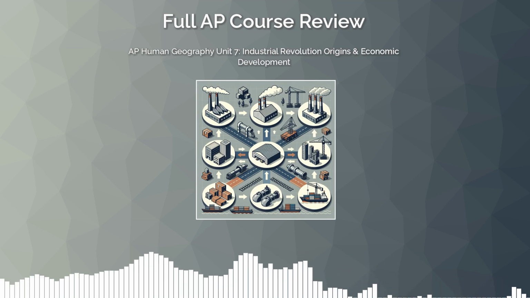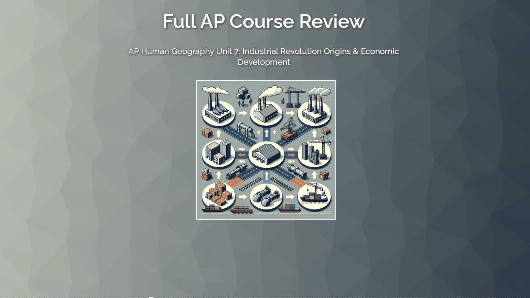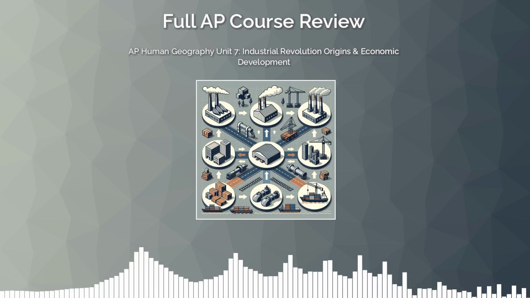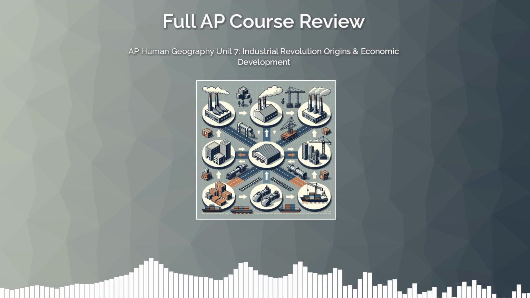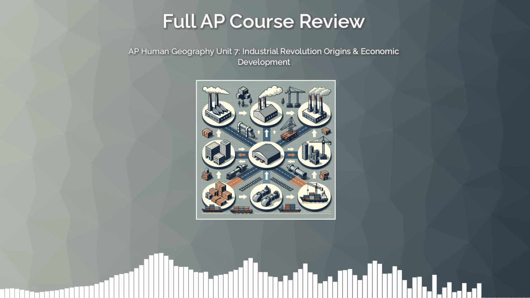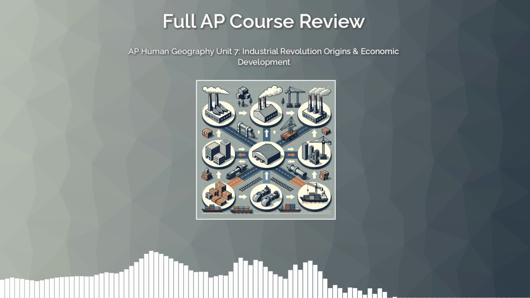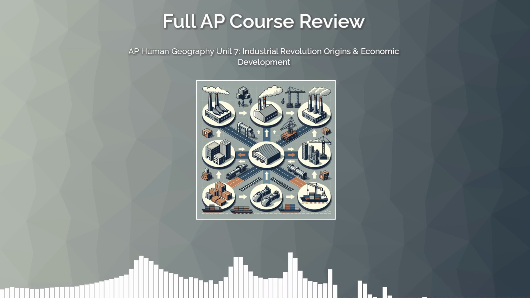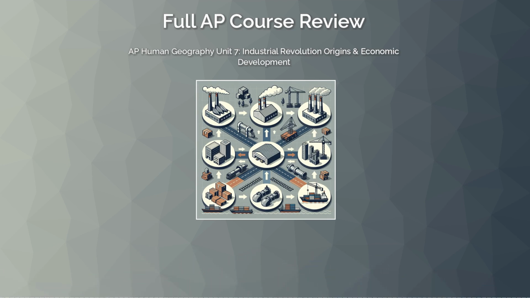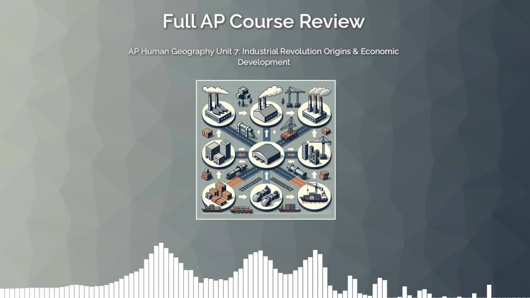The forces driving deindustrialization are interconnected, and the AP exam loves to ask you to untangle them. The biggest driver is the global shift of manufacturing toward lower-cost production regions. Think East Asia, Mexico, and Southeast Asia, enabled by improvements in transportation and communication technology. When a company can pay workers in Shenzhen a fraction of what it pays workers in Cleveland for the same task, the financial pressure to relocate is enormous.